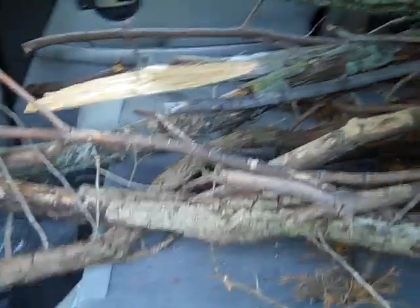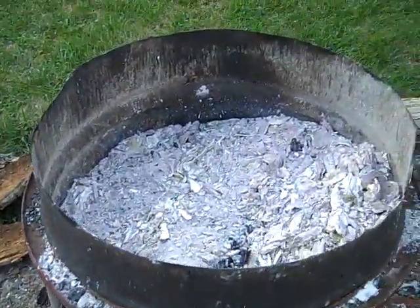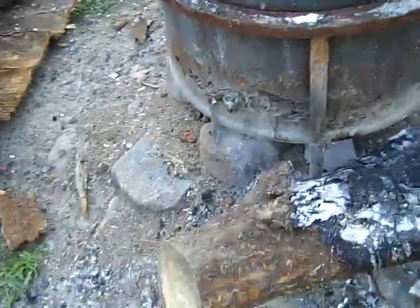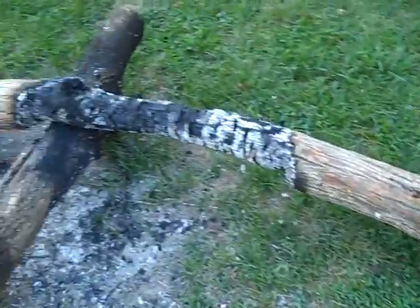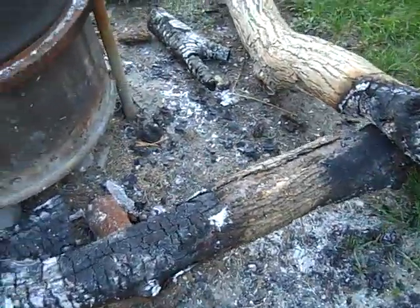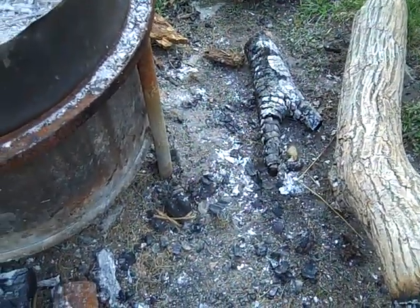Today is July 10th, Tuesday, 2012. And over here we have the fire pit, which we burned in last night. These were two of the three big logs — one of the logs burned up last night. That was some driftwood right there, which we brought back from the lake. This one we found along the side of the road. And that little one right there is what remains of a third big log that we had.